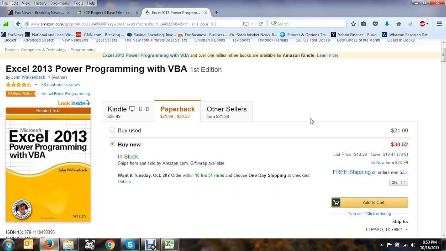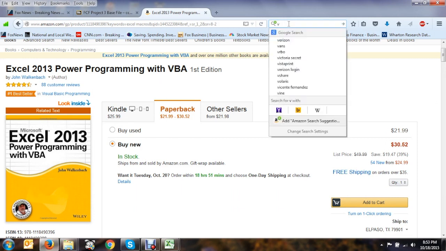This is a pretty good book. This is the one that I use. It's pretty concise. It's several hundred pages of material, but each section is relatively concise. And then at any given time, the best thing is to come to Google and do something like VBA, and then you can have, for example, one of the commands we're going to use is dim.